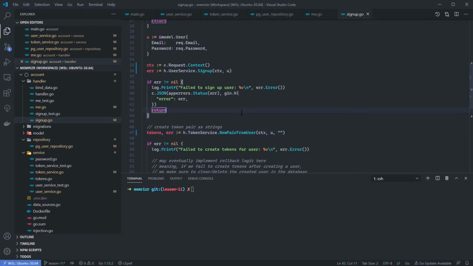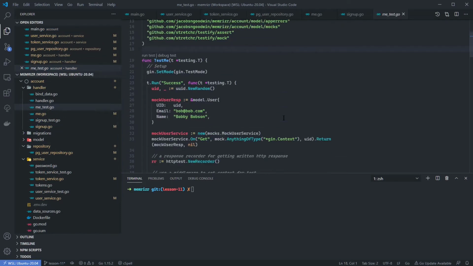Now that we do this, we're going to have some errors inside of our handler layer test files, the me test and the signup test, because our mock implementations of these services are expecting to receive a gen context right now. We want to make sure that these are able to receive an empty context or a context.Background, which comes from the Go context library. First, let's go to me_test.go.